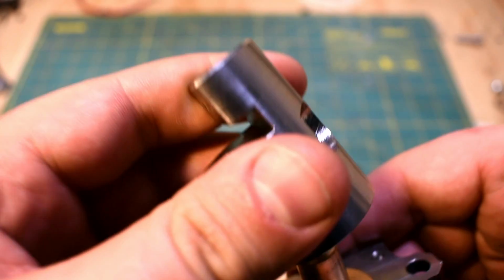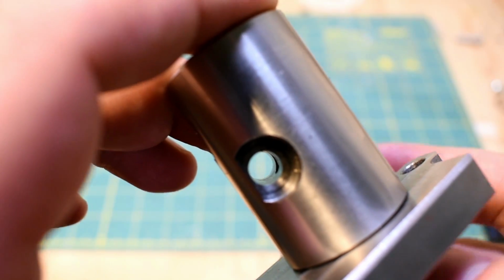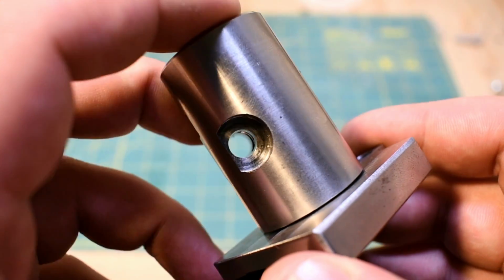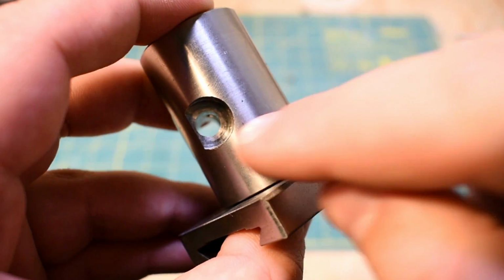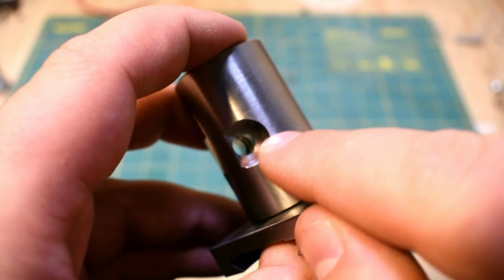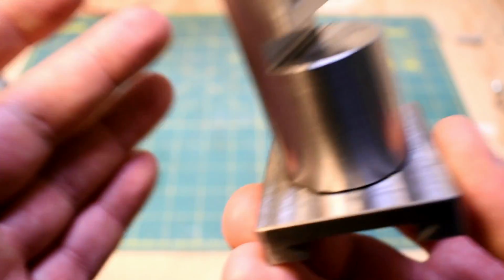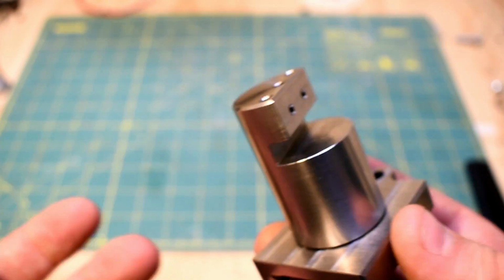So as I mentioned in the previous video, that just goes together like that. You can see through here where the pin goes. One thing I was thinking of for a locking mechanism is actually having a pin on here that's got an eccentric section, and then I could turn the pin, that would push into this rounded out section, and that would lock it in place. There's a lot of more rigid designs out there, especially for tool posts.